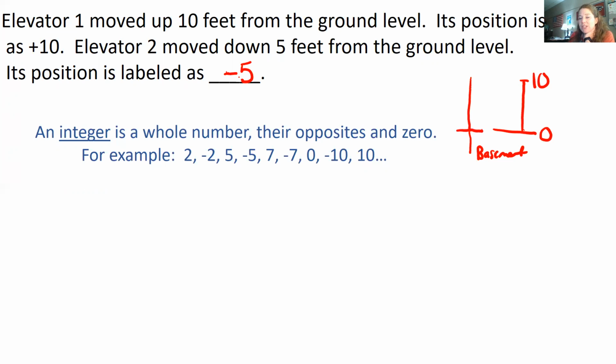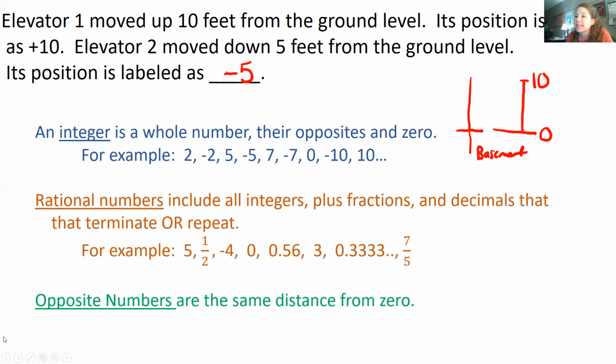Now, here are some definitions for you. You need to be familiar with these terms. If we're talking about integers, we're talking about whole numbers. Whole numbers are the numbers you used when you started counting as a baby, right? 0 is counted as an integer, though you didn't start with 0, you always started with 1. But whole numbers are not decimals and not fractions. So 1, 2, 3, 4, 5, and all of those numbers' opposites: -1, -2, -5, -10. And integers include the number 0. So those are integers: whole numbers, their opposites, and 0.